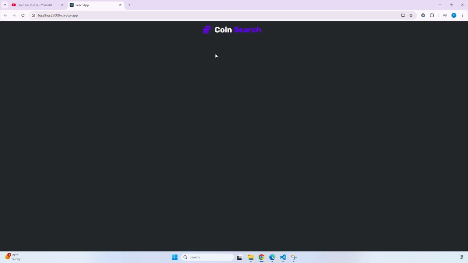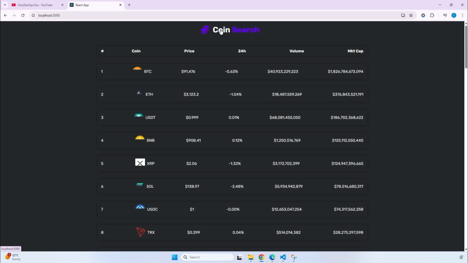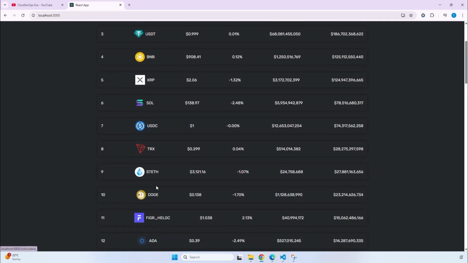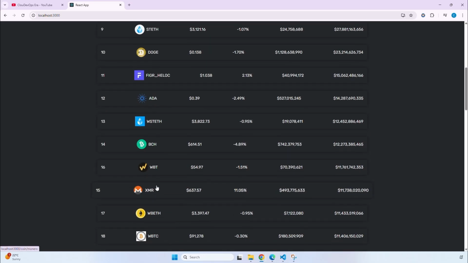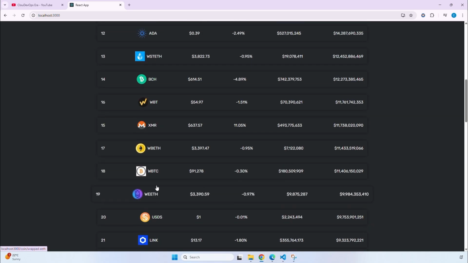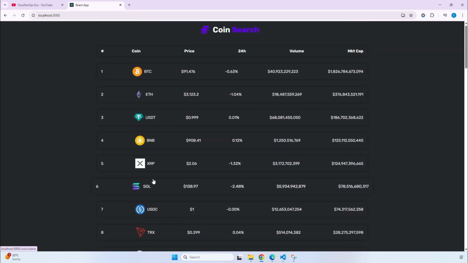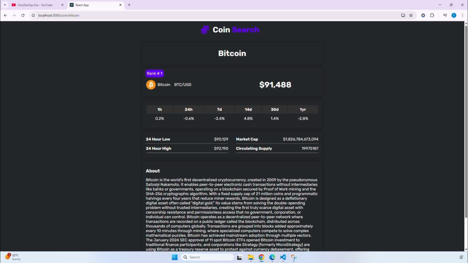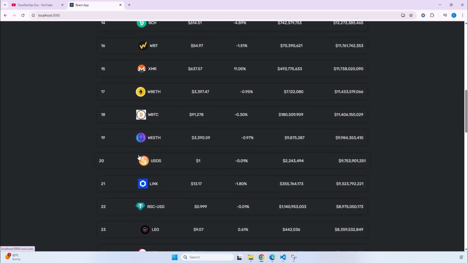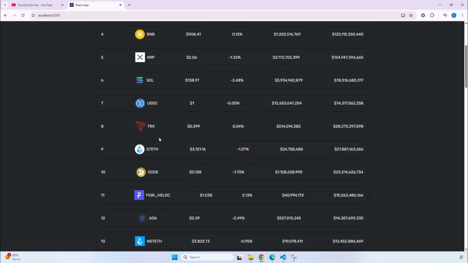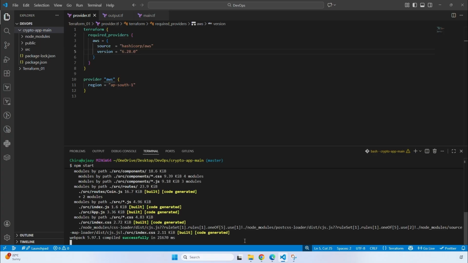Click on coin search. This is the React based application. Till now we have tested our application, it is working fine.